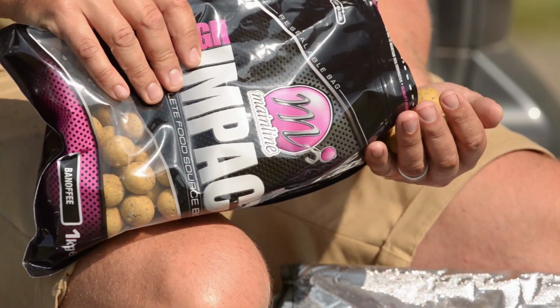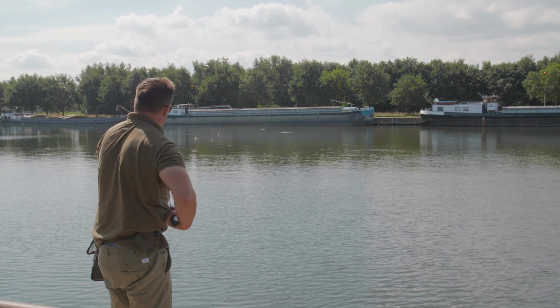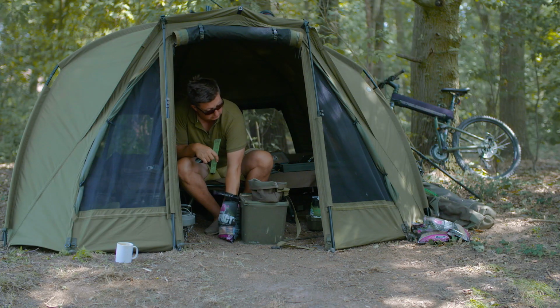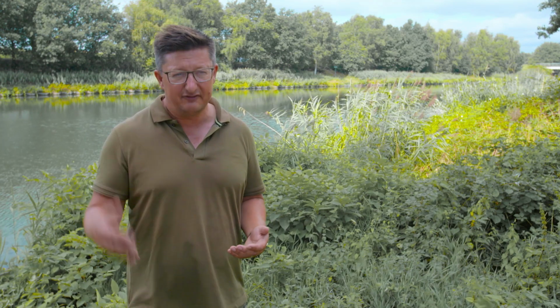That's a new addition to the high impact range, but if you're putting 25 millers over the top of showing fish, they're just going to do the off. So we've just been skimming out 15 millers, sometimes some 20s, sometimes half baits, but most importantly, hardly any bait at all. So anyone on any budget can fish this kind of place. Your biggest weapon is effort and your eyes.